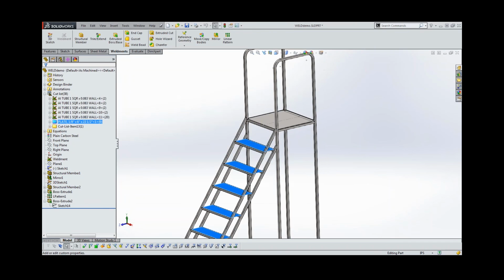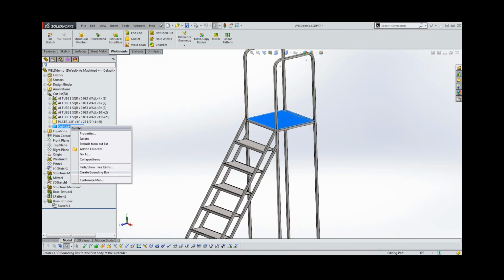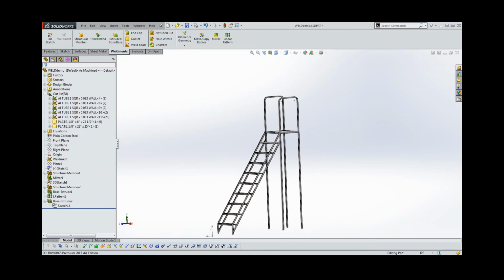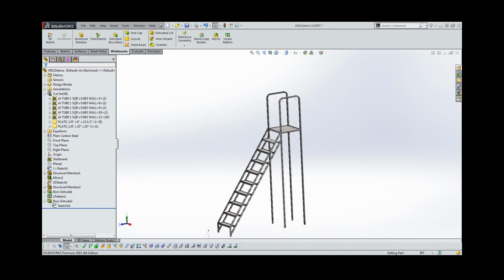So again, if it went too fast for you, because I think this is one that people miss or forget about: create bounding box, hit that, and now we've got our description and everything ready to go for our cut list. Really sweet tool there that I really think gets ignored a lot.